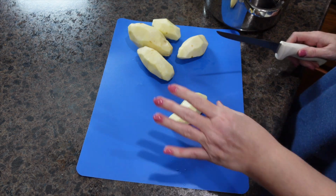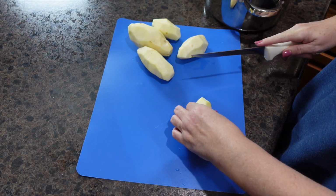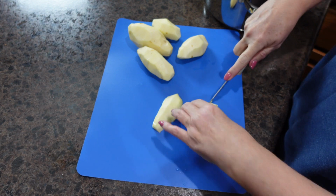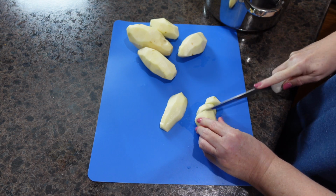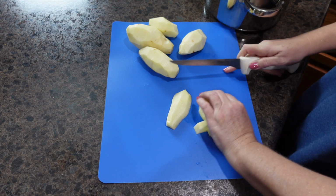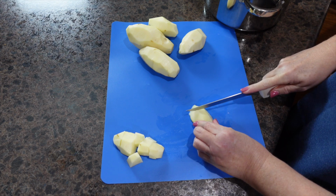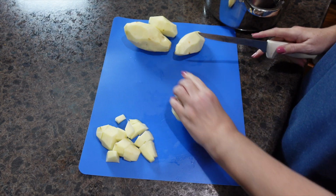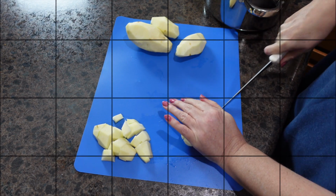All right, I've got my potatoes peeled and washed, and I'm just gonna give them a quick chop. My husband said that he would stop and get us something to eat on the way home, and I'm like, no, we're doing the eat at home challenge, don't forget. And he's like, oh yeah, that's right. So I had these potatoes that I needed to use up because they were trying to go bad on me. So I was like, this is a perfect way for me to get a bunch of these used up, is to make some mashed potatoes. So I'm gonna continue to chop these and get them boiling on the stove.